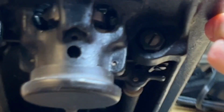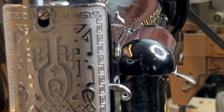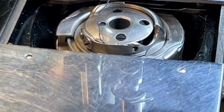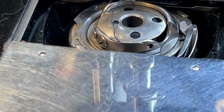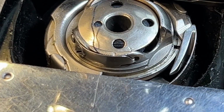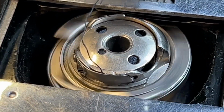And just check to make sure that... Okay, it does not. And then see how the hook comes around here and that moves and this is stationary? You want to get some oil on that. Not only in this little race right here, but on top and on the front, on the edge. Wanted to get that oil real quick. But then, of course, roll it around.